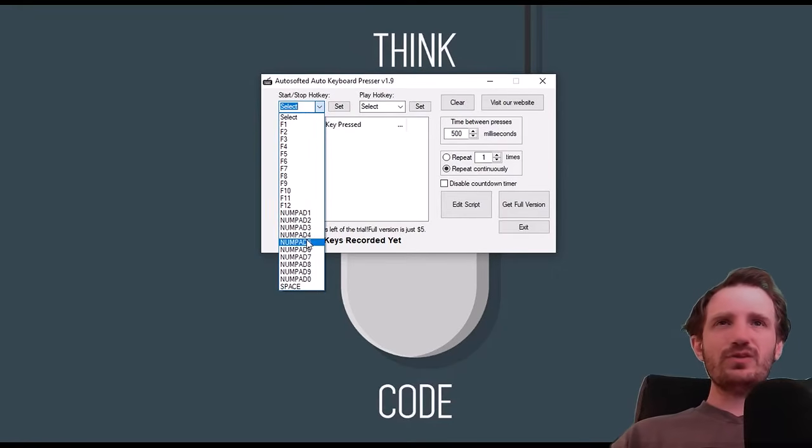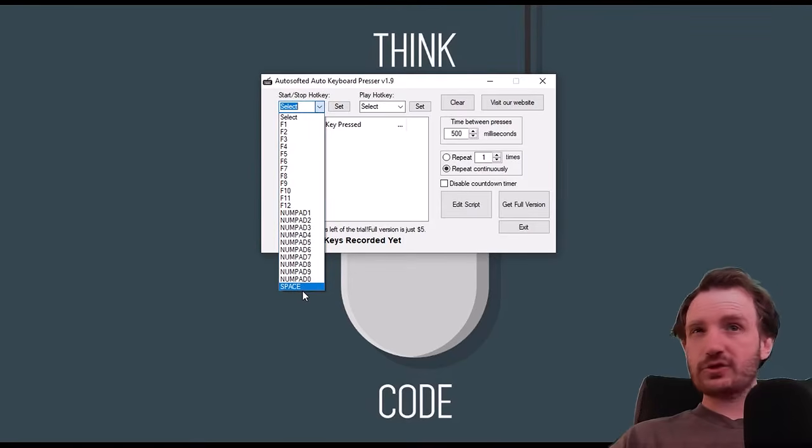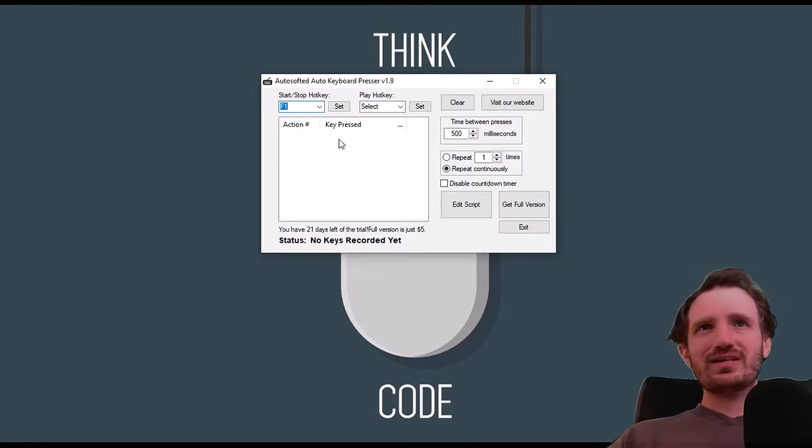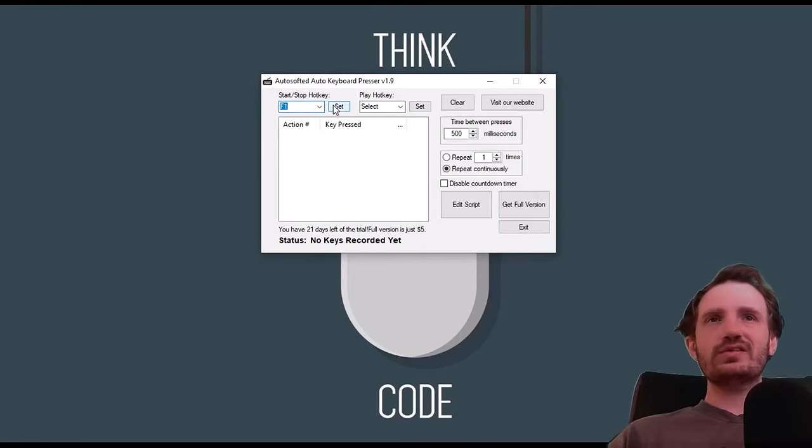The only thing I will say I don't like too much about this one is when you're picking your hotkey, you don't have a lot of options here. But for me, I usually use the F keys anyway for most of my scripts. A lot of people might want to use the arrow keys or something, and unfortunately this is pretty much what you got. It's just these options. So that's the one thing I will say I don't fully like about this one.